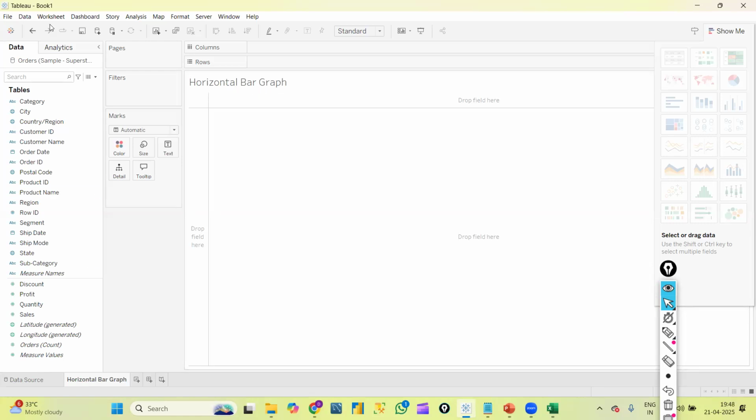Let's observe the first line. Whatever we have there is called the menu bar, in which we have file, data, worksheet, dashboard, story, like that. Each and every option we will see going forward. Whenever we are working on dashboards, we will see this one. Whenever we are working on story, we will see that one. At the bottom, below the menu bar, we have a toolbar where we have some shortcuts.